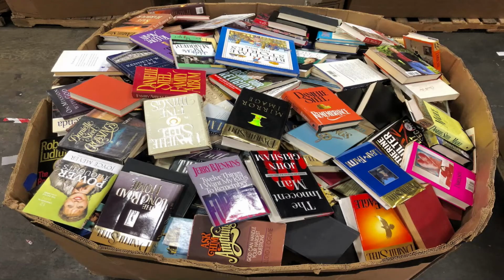The fourth way to source books is wholesale, guys. You can buy books by the pallet, by local wholesalers, or search online. Just do a quick Google search, books by the pallet or books wholesale or something like that, and I'm pretty sure local wholesalers will pop up in your area, or there will be a lot of wholesale sites that are selling books by the pallet. And I'm not gonna lie, most of the time they are out of stock, but if you get into the know, do a little research of when they actually restock their inventory, you want to be the first one on that site to purchase those pallets.